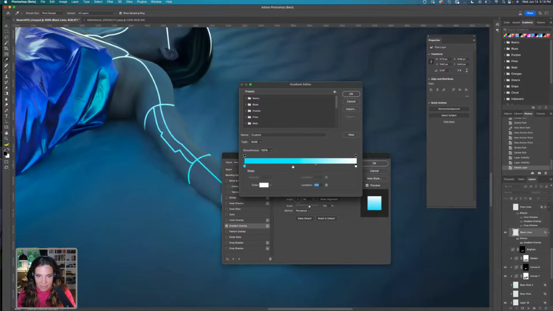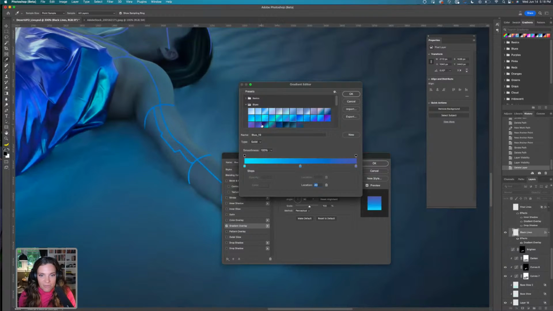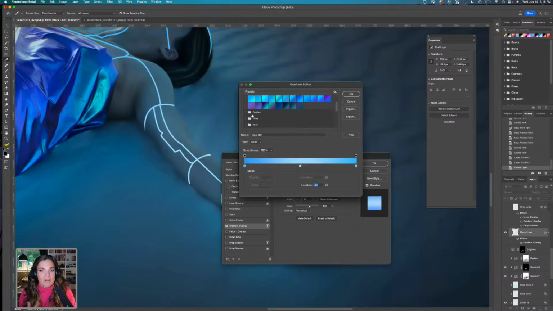Doesn't have to be perfect because we're going to add our glow, but that is pretty good. I think just the middle point is perfect. You can play around with this too. Go in and try out some of the presets that are already in here from Photoshop. They're really nice. Lots of cool things, whether you're doing it in this aspect and applying it to something, or whether you're putting it in as an overlay.